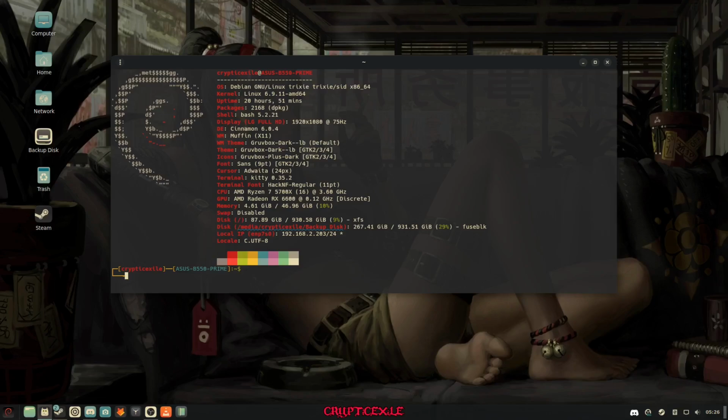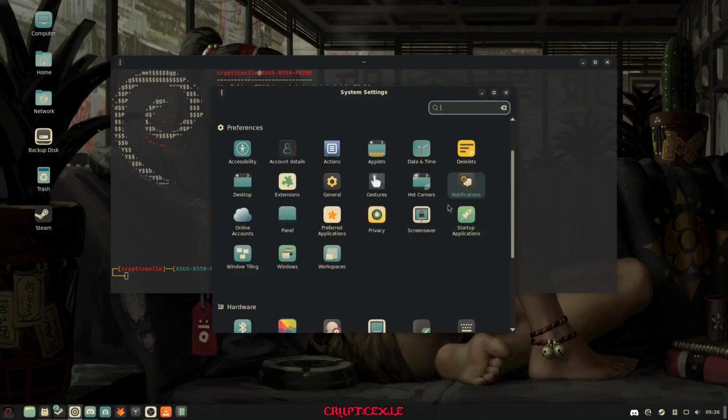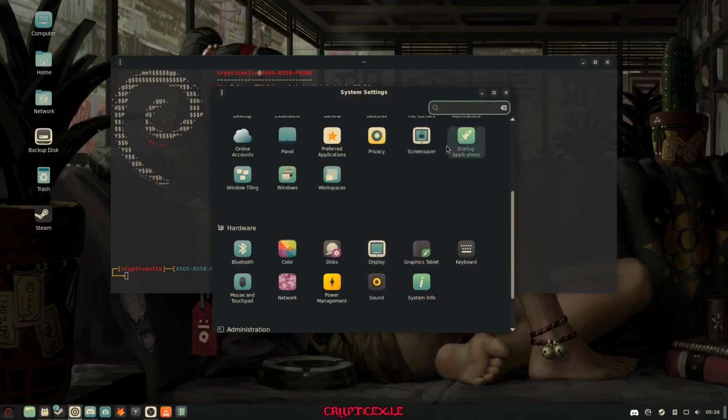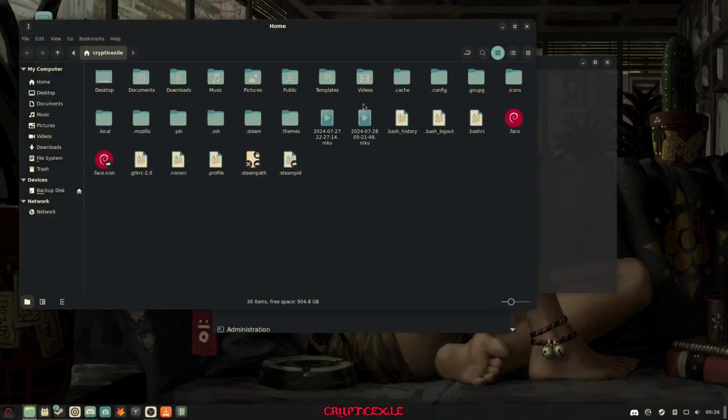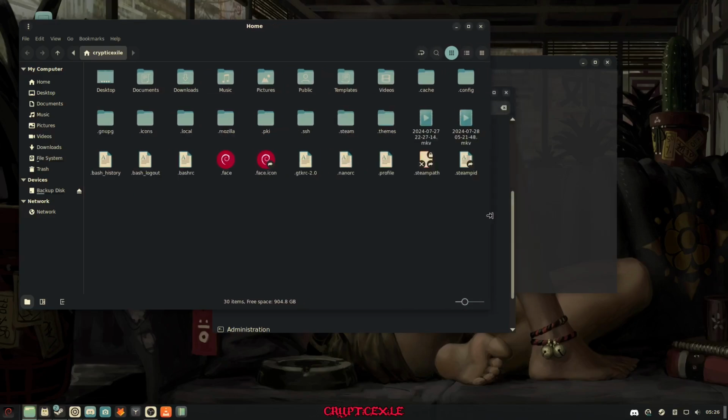I use the Gruvbox theme and Gruvbox Plus icons, and I quite like it. It's really minimalistic. It works really well. These icons look good. This theme looks really nice with the system. This is how it looks with the icons and all that. It looks good. I gotta say, I like it.